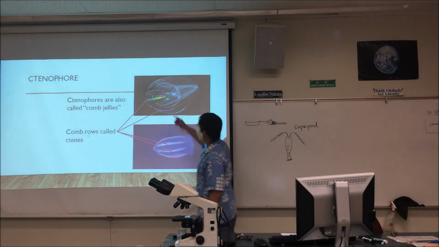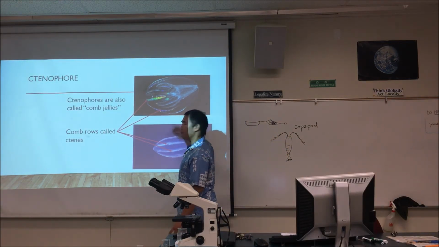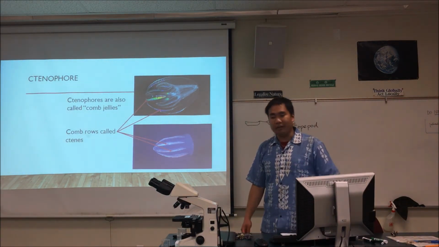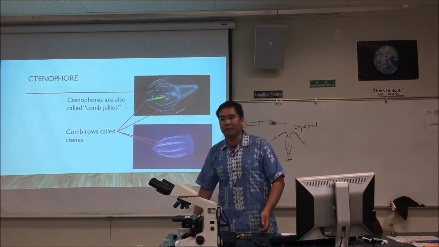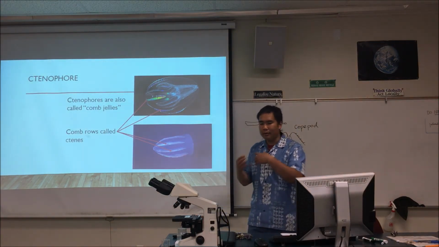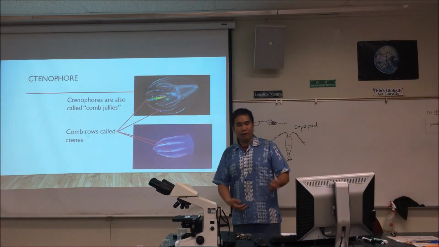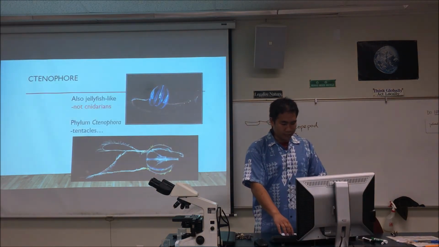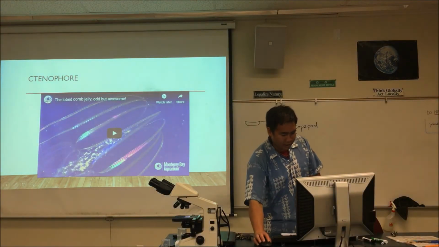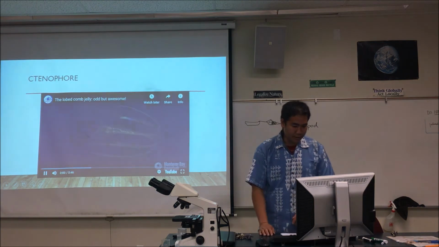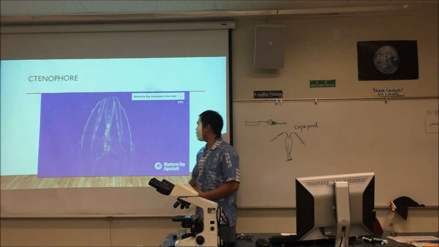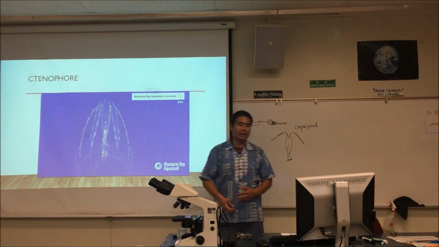And they appear to light up like this, but that's not its own light. It's not bioluminescence. It's actually reflected light from the sun, right? Or from the camera or wherever, right? So whenever something reflects a rainbow color pattern back to you, it's called iridescence, right? So I think I wrote that down. Jellyfish-like, no stinging cells, iridescence. Oh, yeah, here's a video of its iridescence, right? Let's take a look at that. Okay, so it just beats its little comb rows, its ctenes, and it creates this iridescent effect, right?